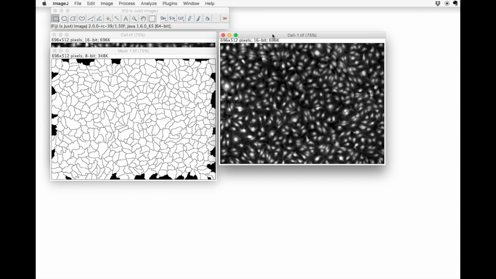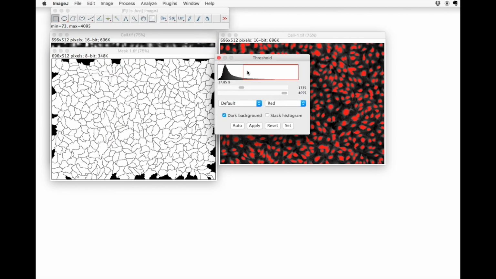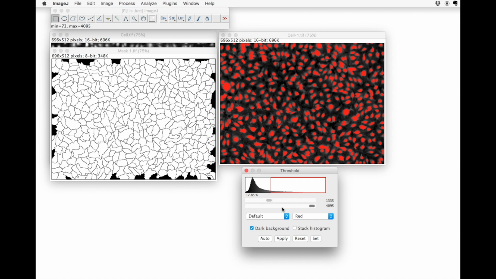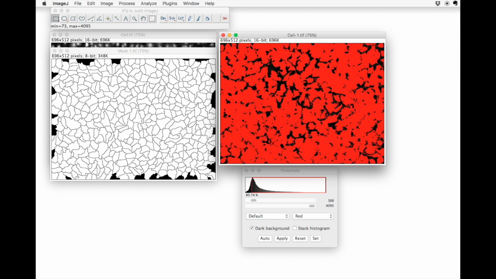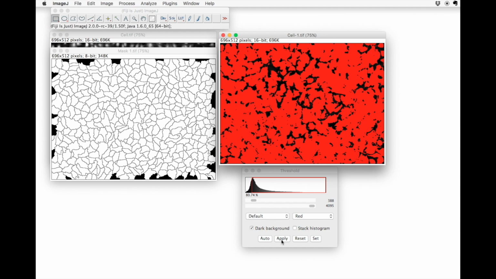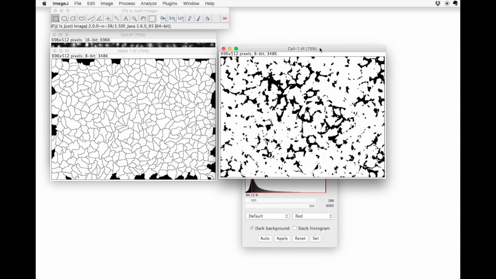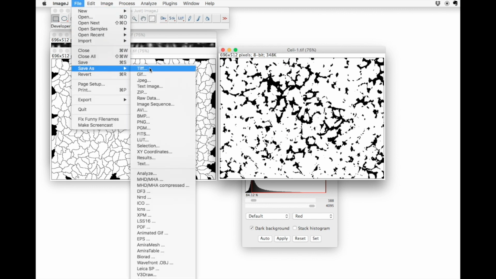The duplicated image, we're going to define the area of all the cells. To do this, we're going to assign a threshold, and we can manually change the thresholds to identify the area occupied by the cells. In this example, the value is 388 using the default algorithm, and before we click apply, we want to clean this data up by going to Process, Smooth, and then clicking apply. This creates a binary image defining the area of the cells. And this is saved as mask 2.